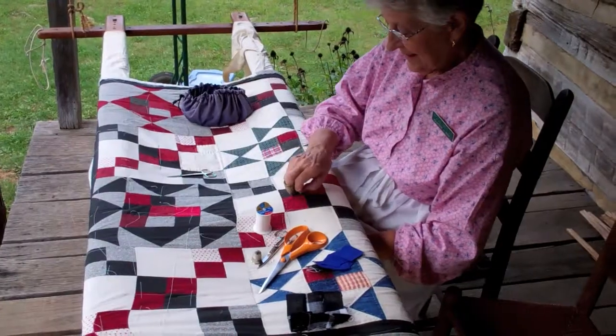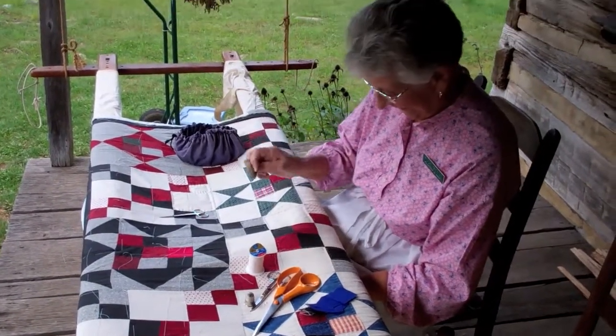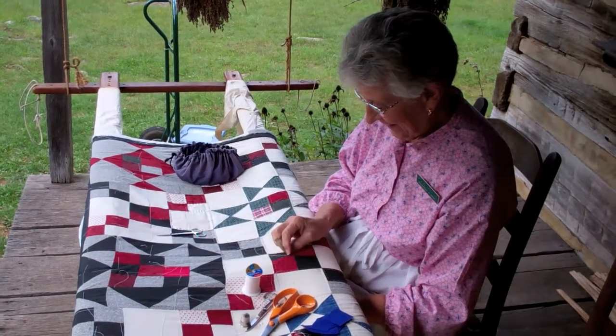Gorgeous. I have one. It was a beautiful old piece, but I didn't know what it was actually used for. And of course they have the rifle over the fireplace. Pickling and things like that in here. Sauerkraut. Yep, exactly. And we're going to take just a moment and watch Rose as she works on a quilt.